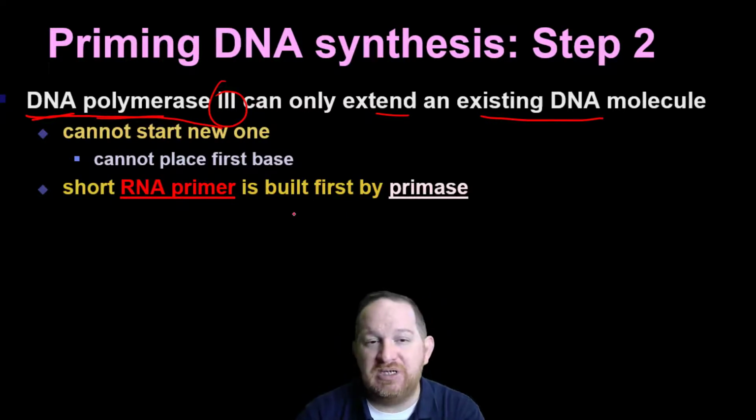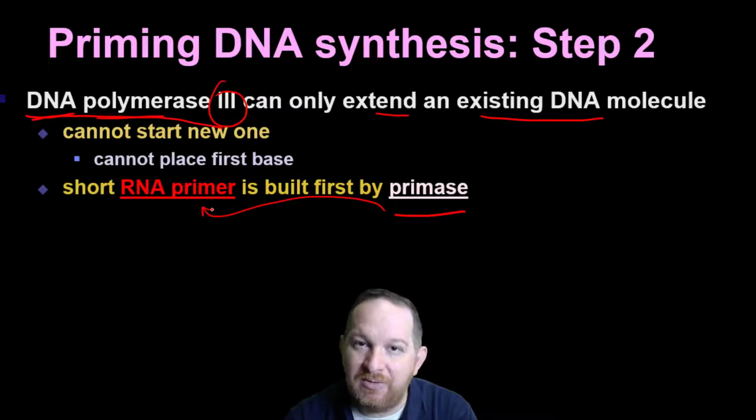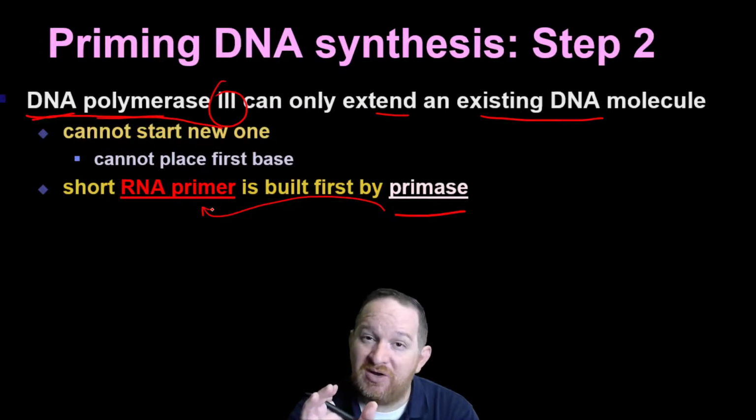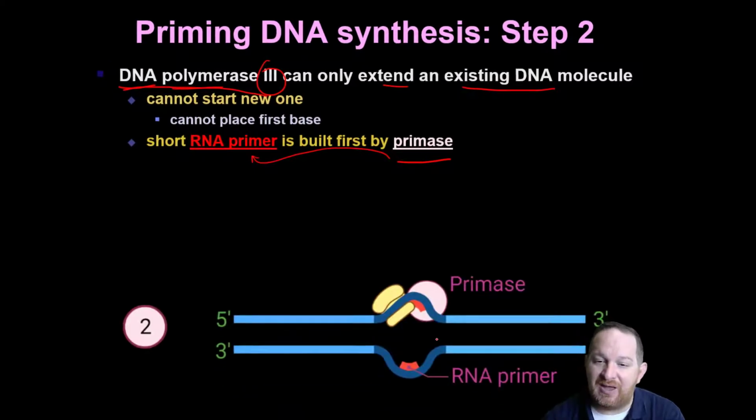So actually there's an enzyme called primase that first starts and puts a little RNA primer onto DNA, right? It doesn't make much sense, but that's how it works. So DNA actually first starts with a little bit of RNA primer that then is going to be removed later. And so here's what that looks like, right?